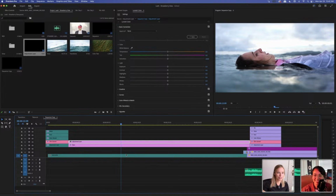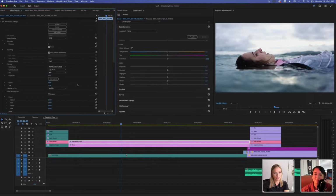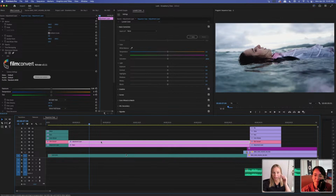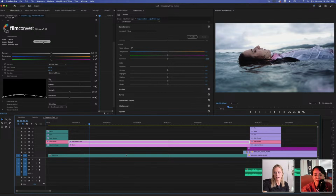So now we're gonna jump into Film Convert. This is a plugin that you can get, Film Convert Nitrate. I originally got it because I really like the film look, and I felt like Film Convert gives the most natural grain. When you want grain, it doesn't look like you added it in as much. But it is important, step one, you choose your camera, because as you can see, it's just what it throws in there, not knowing what camera you chose. It's just default settings.